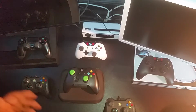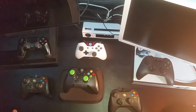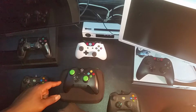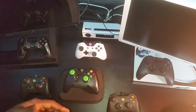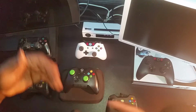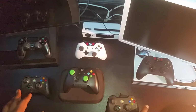Again, I love them. I have all three of them. People love the Xbox 360 original controller. I didn't have any finger fatigue, any hand fatigue. I could play for hours with no problems. I can't do that with any of these other controllers. With the original Xbox One, the 360, whatever, they feel great in the hands. You don't have to press the buttons hard. They're very responsive. It would have been cool if Microsoft would have gone with some mechanical buttons on their Elite controller, but they didn't.